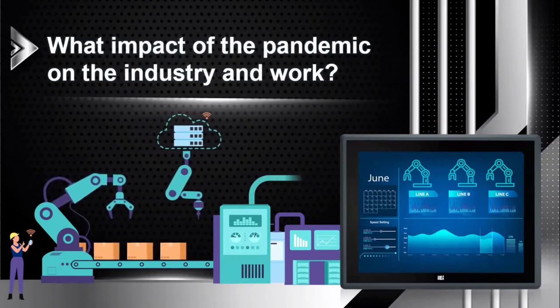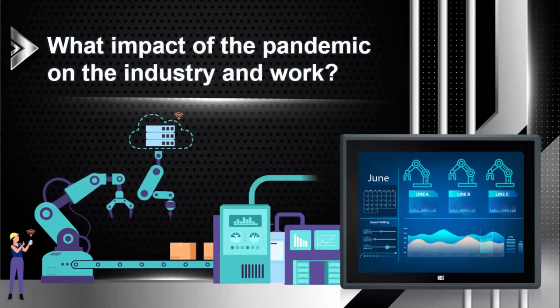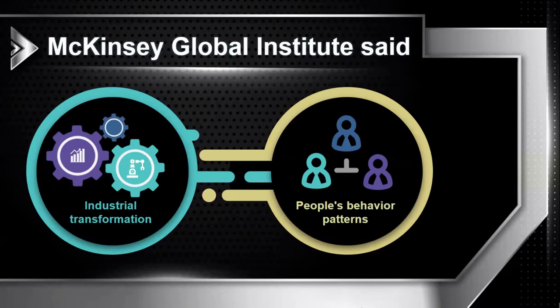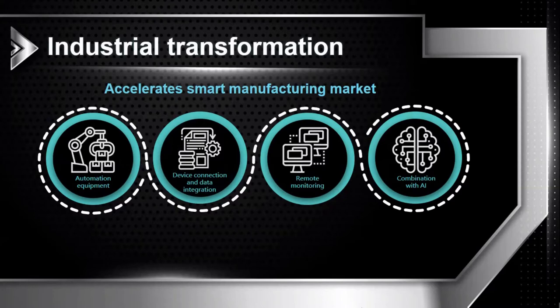Before the introduction, I want to talk more about the influence of COVID-19. Due to the epidemic, the work style has changed a lot, and in order to reduce gatherings and reduce the infection rates, person-to-person contact must be controlled. In response to this situation, the automation of work processes in labor-based industries will be one of the key considerations. Research has pointed out that more industries that need to be in close contact with people, in order to reduce contact for epidemic prevention, will accelerate the application of automatic systems and artificial intelligence.